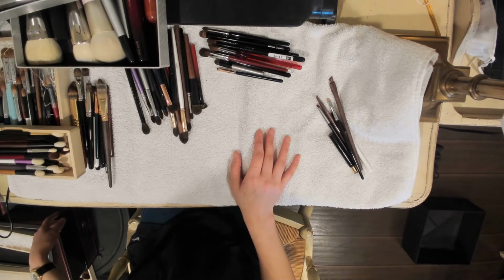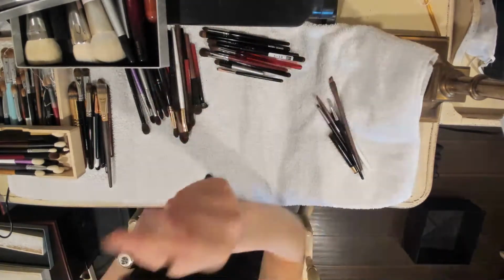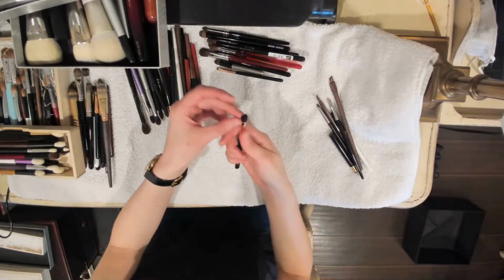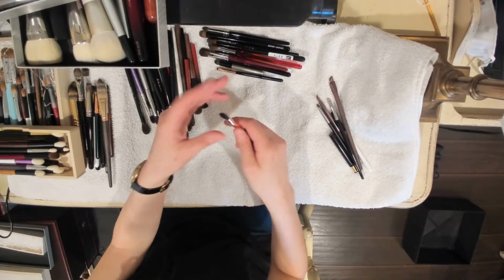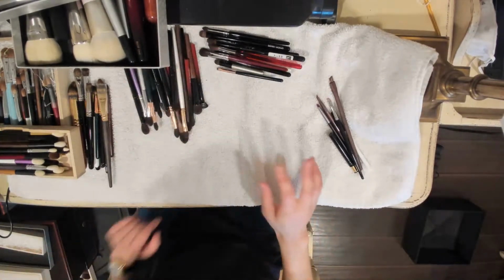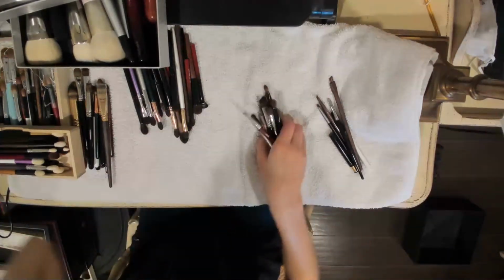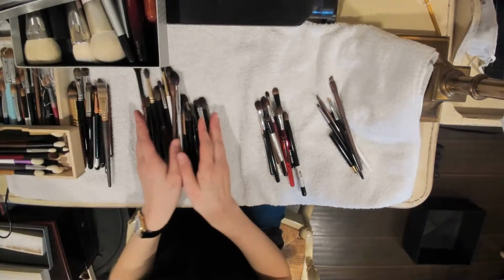But if you mean damaged as in bent and stuff, I don't really worry about that except for synthetic. With synthetic hairs, if they're bent, they stay bent. But if a natural hair gets stored bent this way or something, all I have to do is wash it, shape it, let it dry, and then it's back to normal shape. Kind of like your own hair. When you wash and dry your hair, whatever shape your hair dries in is kind of how it stays.